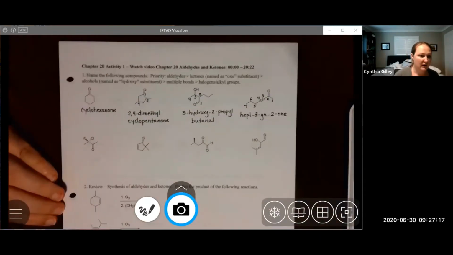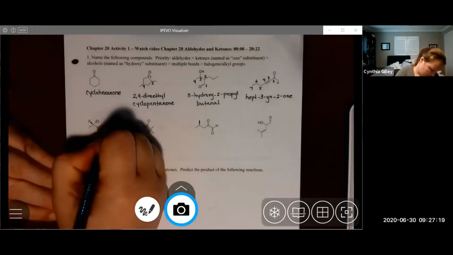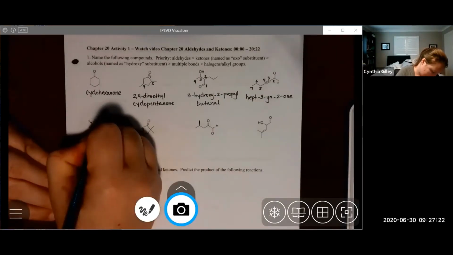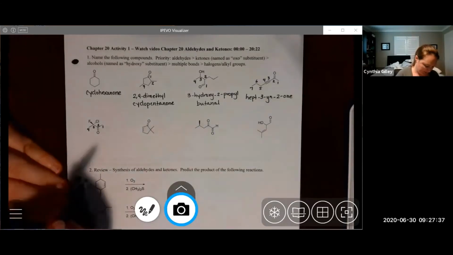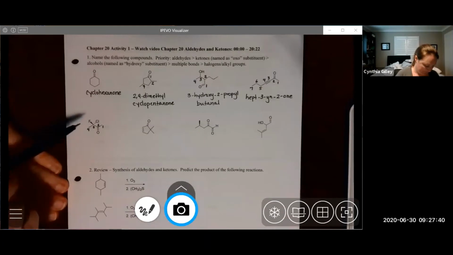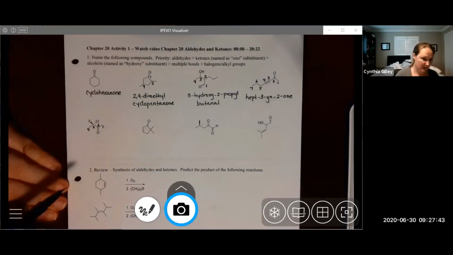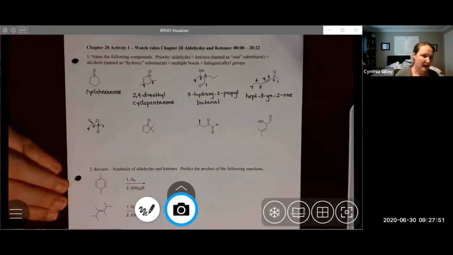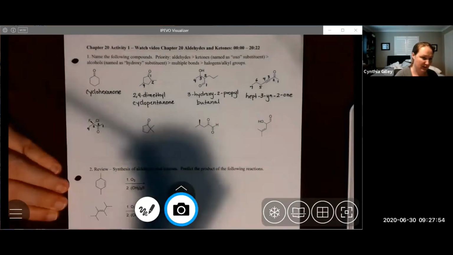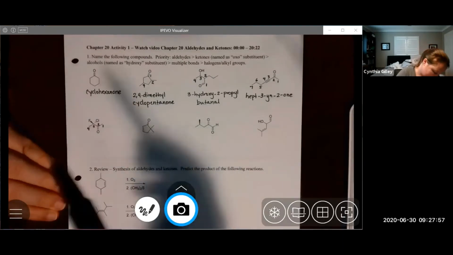Okay, moving on. So from here, we're going to name this as a ketone. So we're going to start from the right there to get the lowest number possible for the carbonyl carbon. And in this case, we have a stereocenter. The priority groups are chlorine first, then the fluorine, and then this carbonyl group. So you can kind of imagine looking down this carbon number 4 bond. To go from chlorine to fluorine to the carbonyl, it's counterclockwise. So this is S.